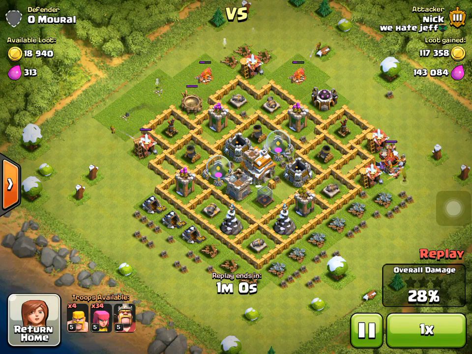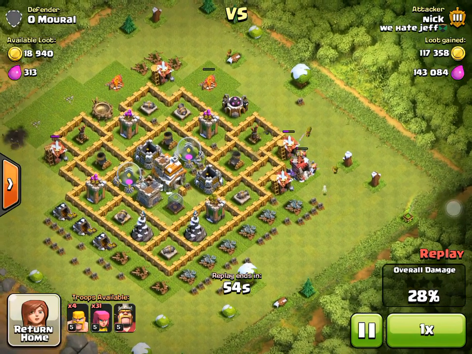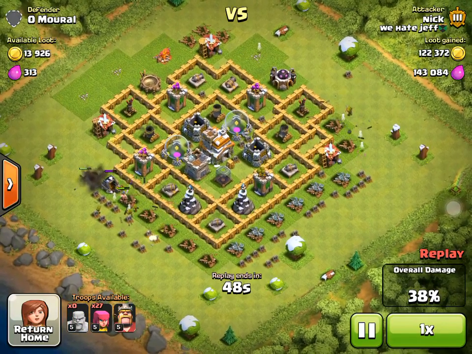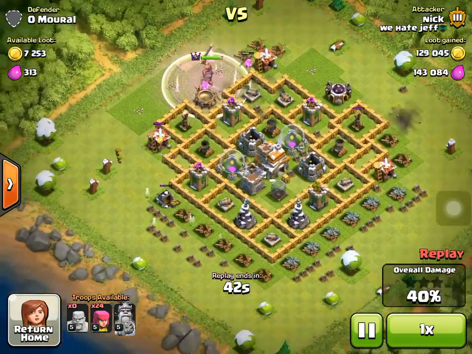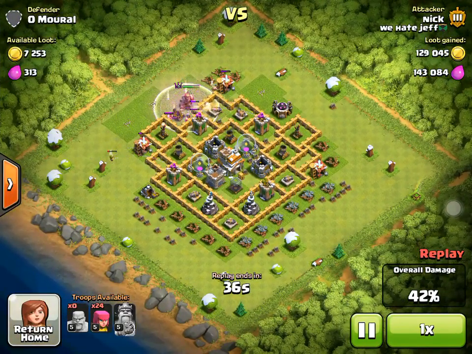When I'm done with elixir upgrades, though, and I'm still working on gold, I'll do some fun raids, like maybe all dragon. Nothing too super about this. I just wanted to show you the loot, so it's about 260k in loot. That's about it for that one.